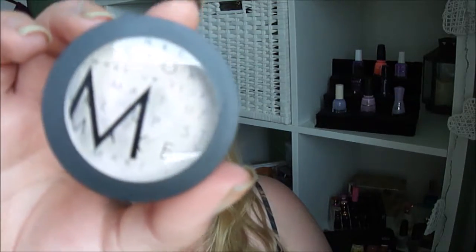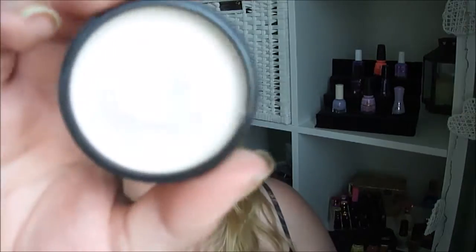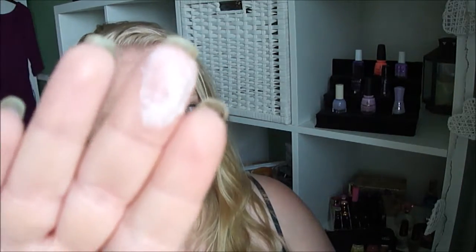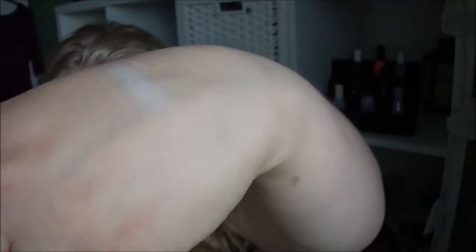Then I have the High-Tech Lighter Stardust by Makeup Store. I think it's a highlighter, or maybe a base — I'm not sure. It's very sticky and glowy. I'll show a swatch on my finger — it's very shimmery. Maybe I can put this on my body too, since I'm a little bit tanned now. It's nice to have a shimmer on the shoulders when going out.